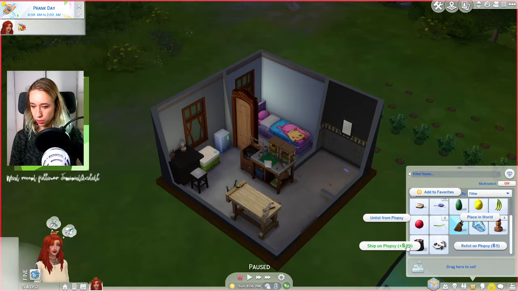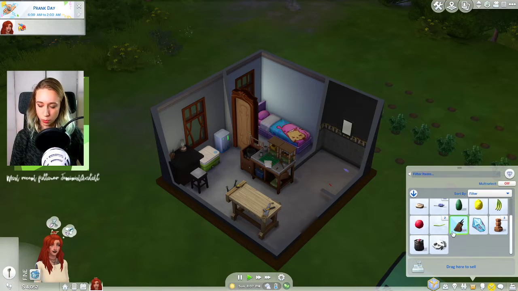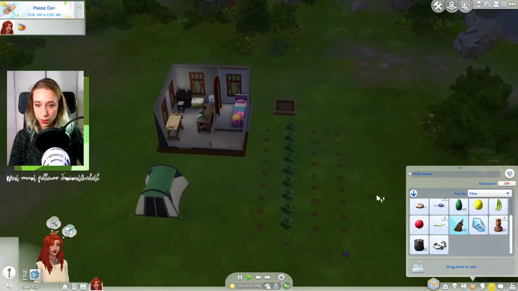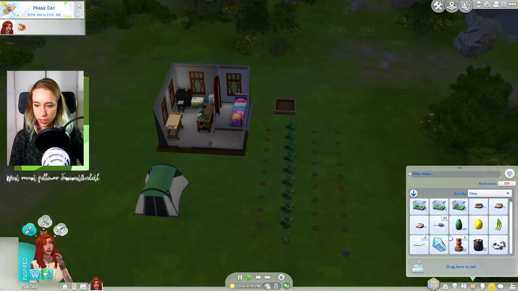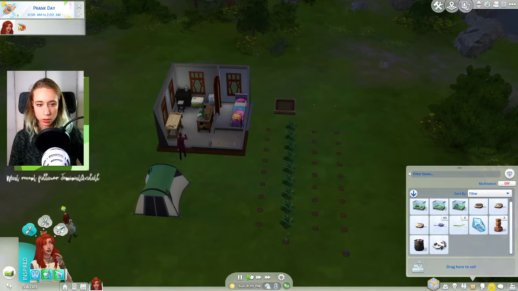Ship on Plopsy. Yes, so someone wanted to buy that. That's why it's blue and not pink anymore. Okay. I don't know if the pomegranate will be a tree or like a low plant. I know the lemon will be a tree and the plantain too.